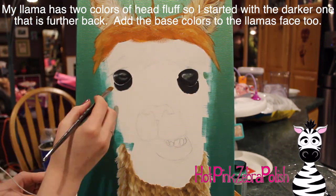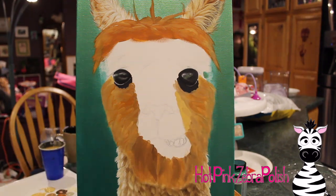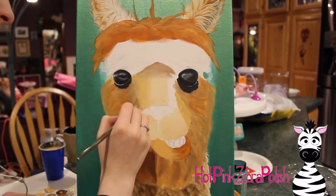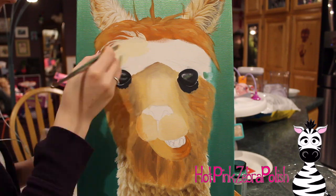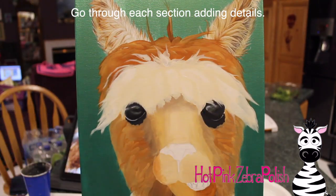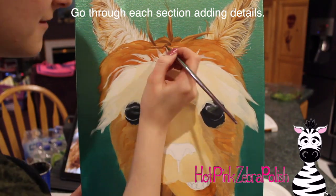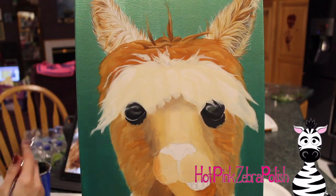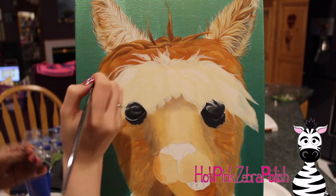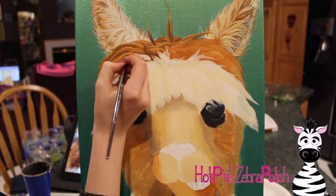I'm going to be adding the two colors on the top of his head — he's got more than one color going on. I added the back one first, then I'm going to be adding just that first base layer of color on the face, like on the cheeks and on his nose, down the bridge of his nose, and then adding that lighter colored fur that goes over his eyes. I used six reference photos — I get them from a website called Pixabay. If you're curious about my prep for making a painting and where I find photos and how I sketch, I do have a video specifically on that.